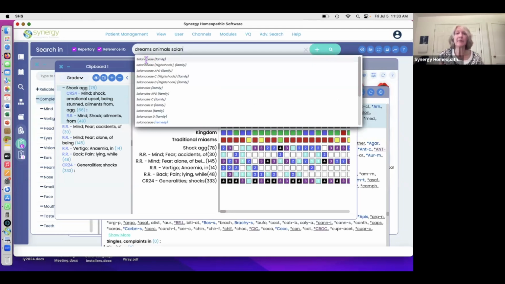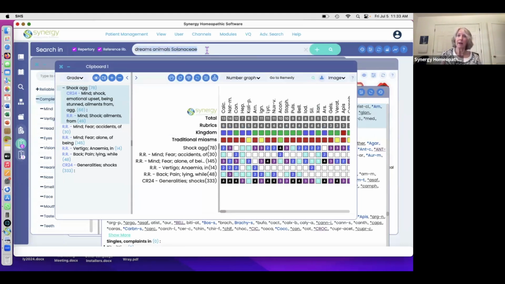So I'm going to see for the Solanaceae family, I see that's this top choice here. And in order to see that Solanaceae has turned blue, I just click outside of that highlighted area that came up after I used the drop-down menu. And I see that it is blue, my filter is in place. And then you activate this global search by hitting return or enter on your keyboard. You can also come over here and click this.